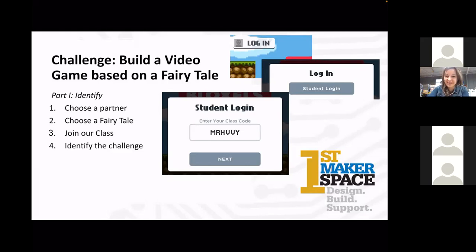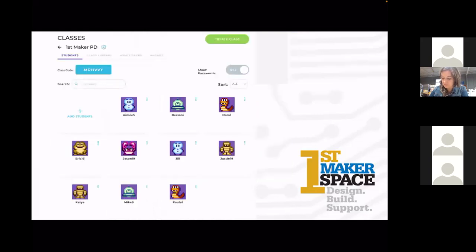And then, of course, you're going to join into that class. So you would have a class code that only those students can access. And they will go in. This is what it looks like from the educator perspective. When students type in your class code, they see their name pop up. So they go, oh, Bersani, that's me. They tap it. They would make a password for themselves or with their partner, and then they have access to their account. You as the teacher, this is what the educator hub would look like.